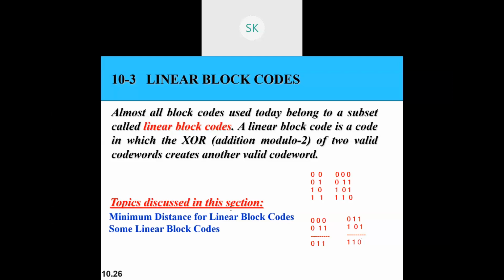So whenever you apply or perform the XOR operation between the valid code words, the resultant code word should also be a valid code word. The resultant code word is the one which will be transmitted. That is nothing but your linear block codes. In that particular manner, you need to choose the code. The minimum distance, we will be calculating accordingly. Okay. So there is not much change with respect to your block codes and linear block codes. The only difference is that with respect to the valid code words, you will be applying the XOR operation. The resultant one will always be a valid code word itself.